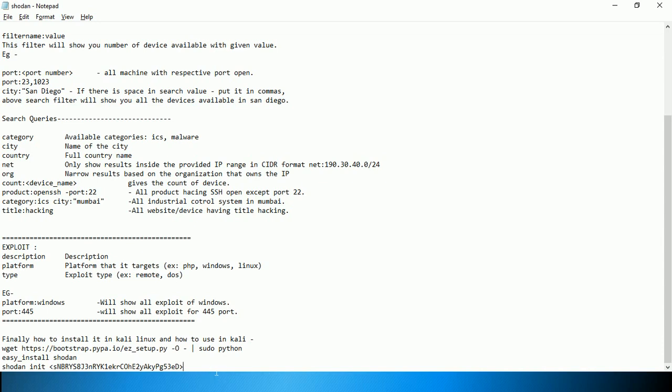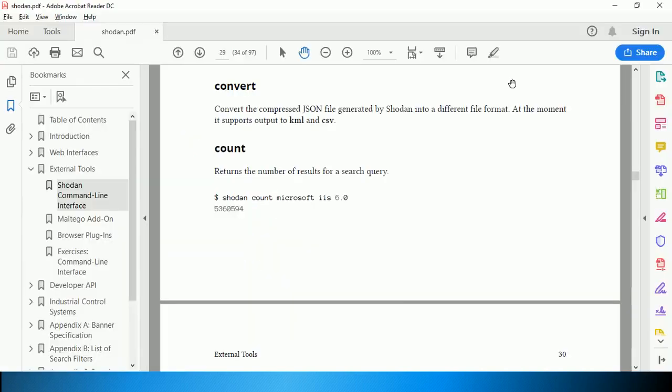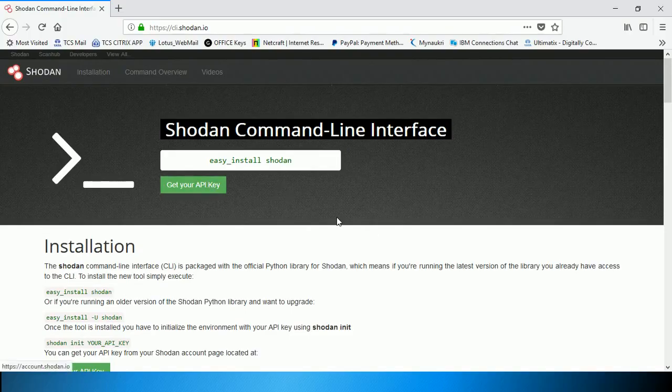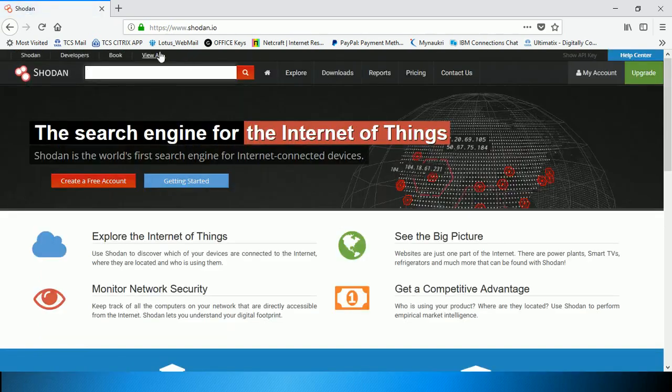All right, so next, after installation, you will run shodan init, and after getting your API key, you just provide it here, and that's done. For getting the API key, you can also click on here, and you will get it after you have logged into Shodan successfully. So this is all about Shodan, and you can do so many things in here.